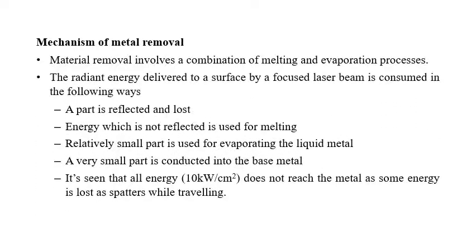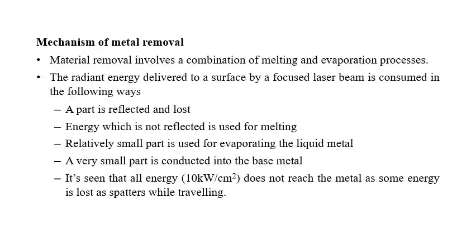Next, we will move on to the mechanism of metal removal. As you know already, in laser beam machining, the metal removal by laser beam is achieved through a combination of melting and evaporation process. Material removal involves a combination of melting and evaporation processes, and the radiant energy is delivered to the work surface by a focused laser beam.